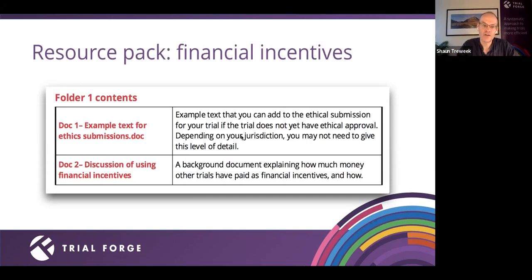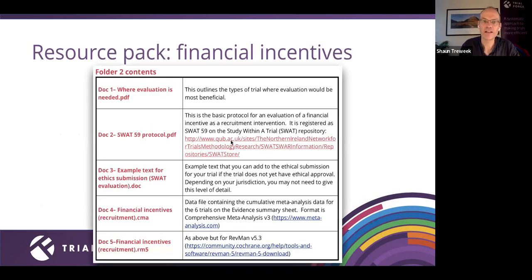And then there's a discussion of using financial incentives, things like how much would you pay, how often would you pay it, those sorts of background bits of information that might help you make a choice as to how much, how often, and exactly when you would use your financial incentives, something practical, in other words. And then for evaluation, we give some other bits of information.